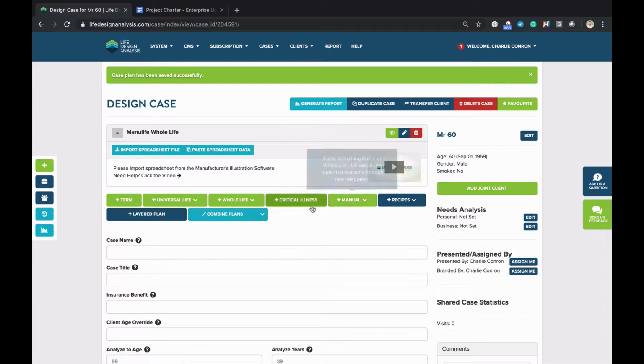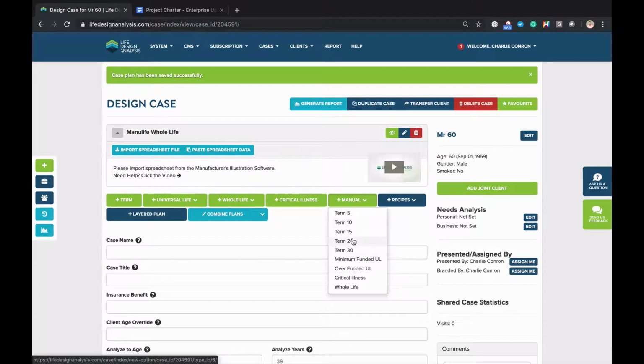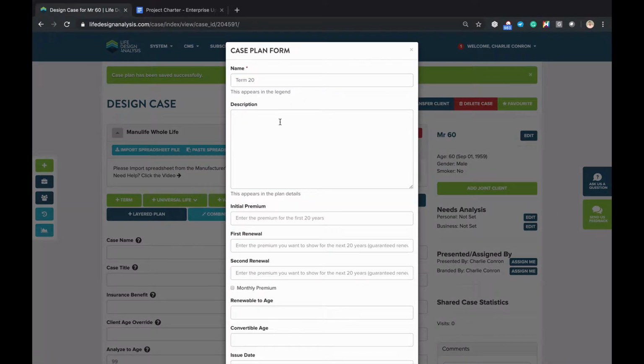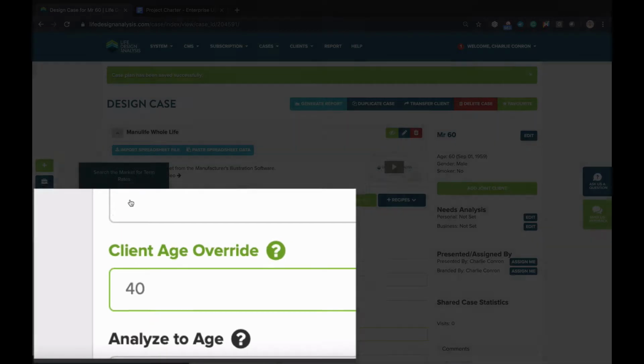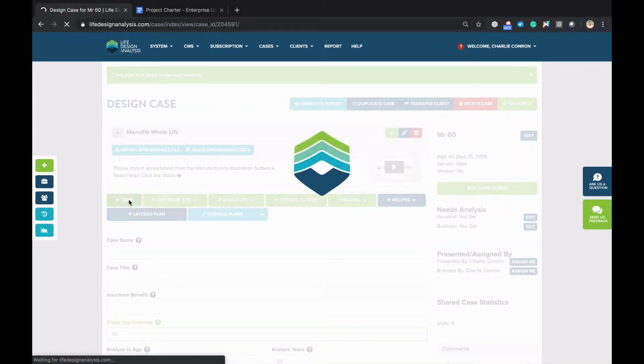Now, of course, I would recommend illustrating their existing term 20 in this report as well. So again, if they bought it when they were 40, a term 20 when you're 40, well, we'll add one in there. We'll just kind of give an idea of what that would look like. So if you ever want to simulate a rate, you can say 40. I'm just using our LifeGuide integration.